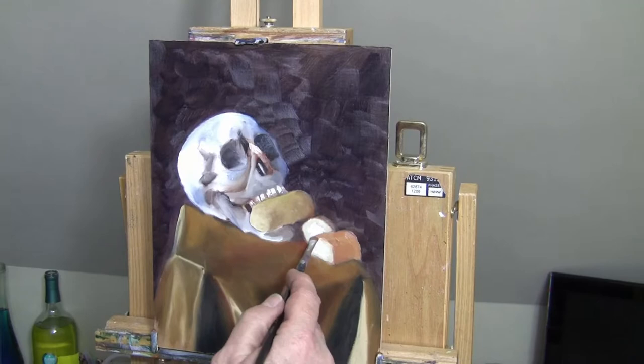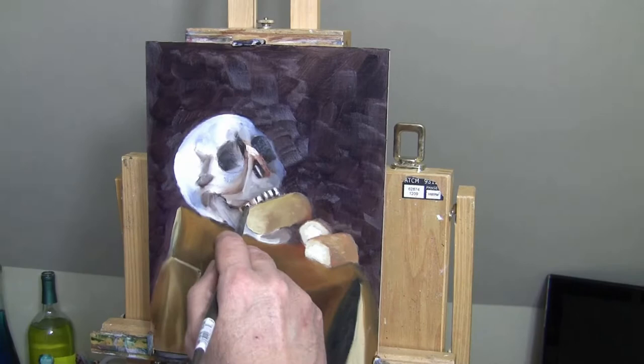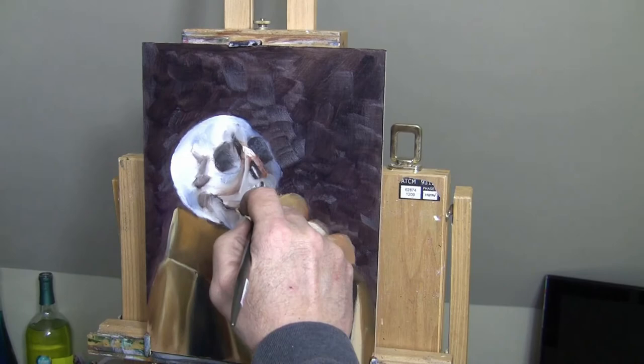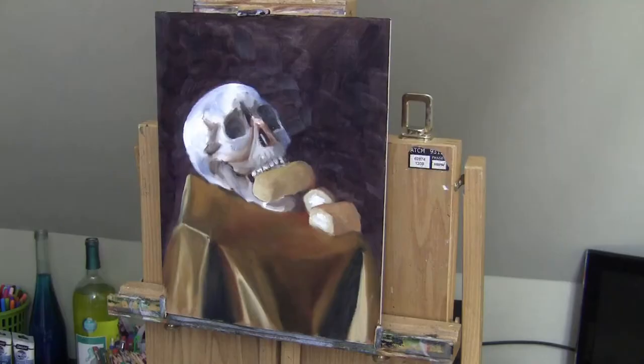Now I'm working on the Twinkies. Like I said at the beginning, it was very important that I got that color correct. What I did was I took a photograph of my setup, put a plastic sleeve over the picture, and I was taking color swatches of my mixes and putting them on the picture to see how close I was actually getting to the color of the Twinkies. I got it really close to the actual color and it worked out really well.